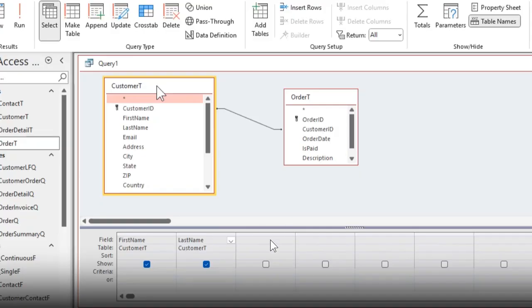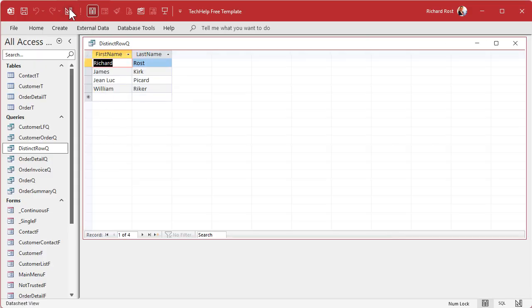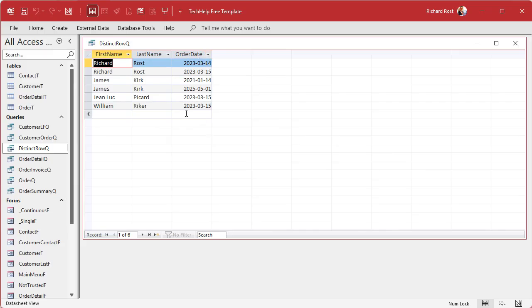This usually falls into my try it and find out for yourself rule. You'll learn more if you figure this out on your own. So you don't really want me to spoil this for you, do you? When you could just very easily try it yourself, right? You'll learn better if you try it yourself, right? If you only have stuff from the customer table and you run it, you get just those unique customers. As soon as you add something from this table, look what happens. See, now the distinct row is going to give you distinct rows. Okay, but in the future, try that yourself.